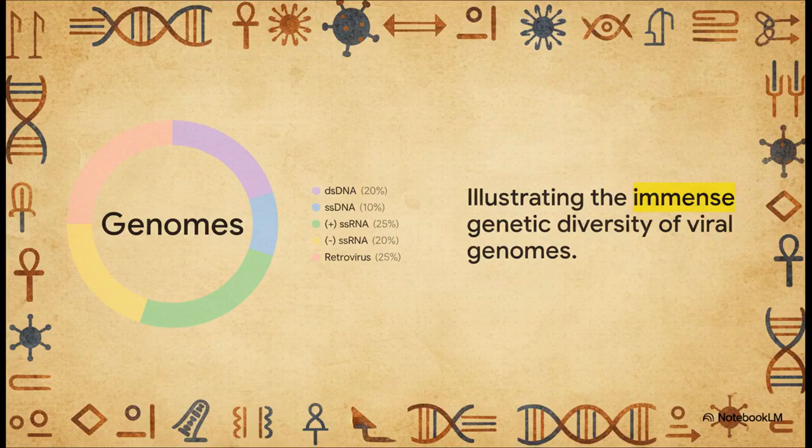And you've got to appreciate just how wild this diversity is. You've got your standard double-stranded DNA viruses, kind of like us. But then you have RNA viruses, like SARS-CoV-2, which has a positive sense single-stranded RNA genome. That means the second it gets in the cell, the ribosome can read it directly like an mRNA. And then you have retroviruses, like HIV, which do this amazing trick of turning their RNA genome back into DNA.